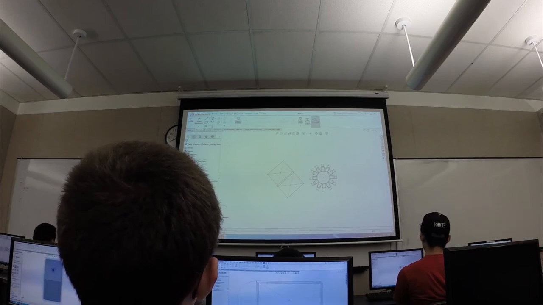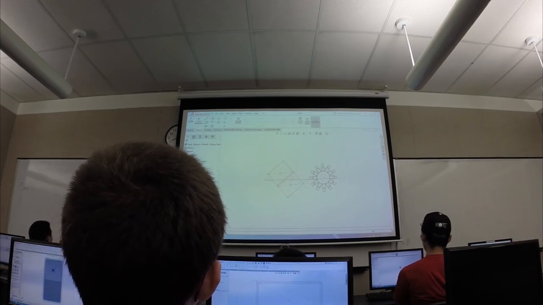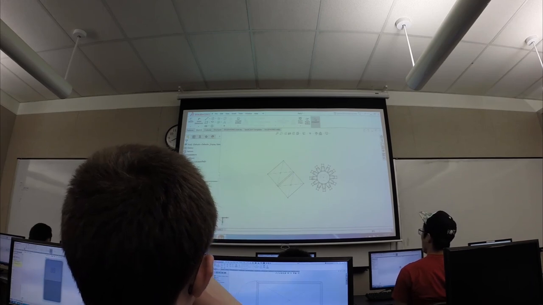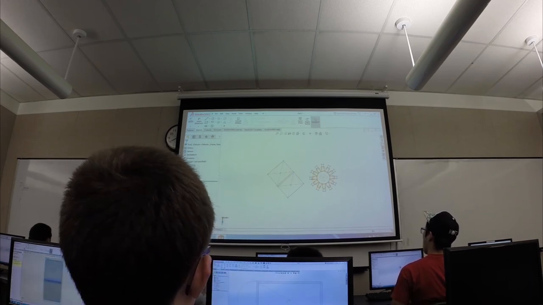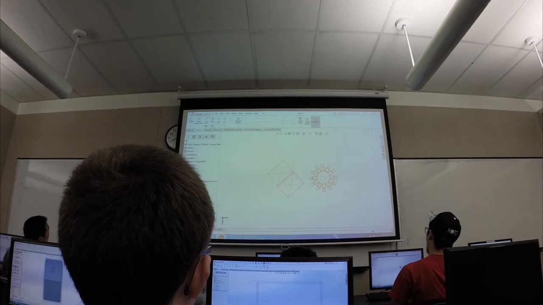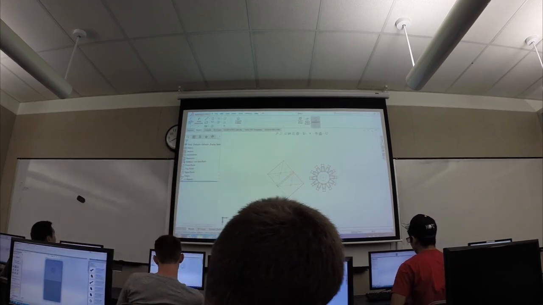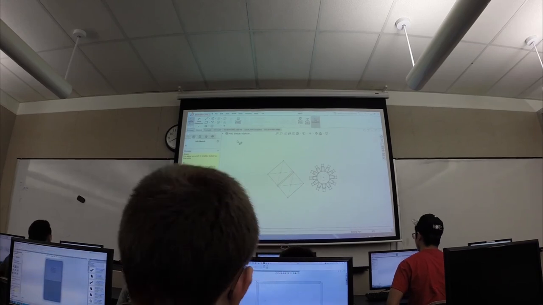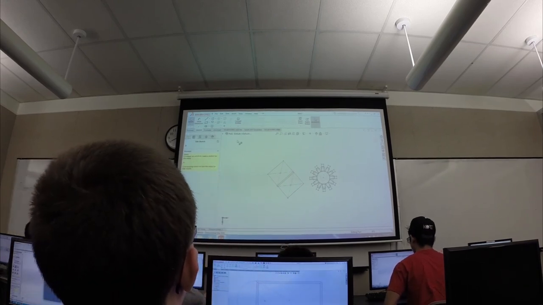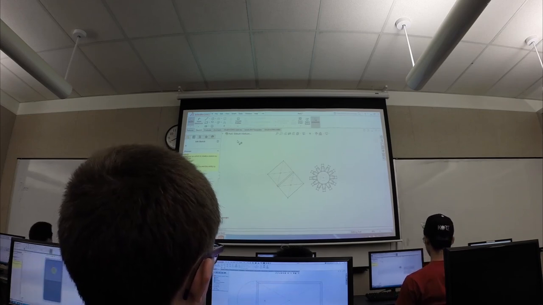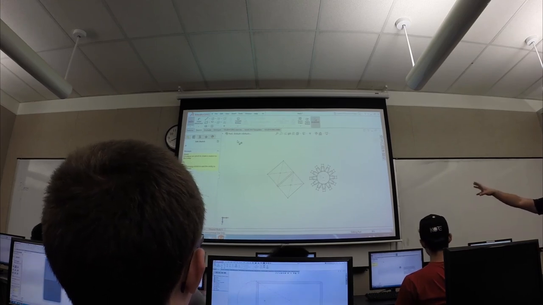As you notice on your feature tree, you have all this stuff here. You have your front plane, top plane, right plane defined originally when you started the program. You have your origin defined there, and then now we have sketch 1 in the feature tree. So this is your sketch 1. We're gonna make sketch 2. Just click sketch again, and this time you notice that the 3 planes that originally showed up when we started the sketch don't show up, right? It's because we already made a sketch.